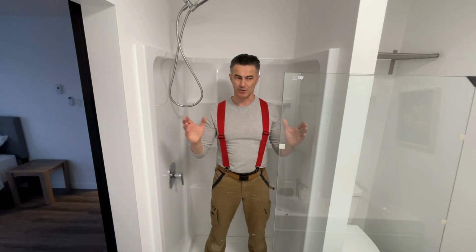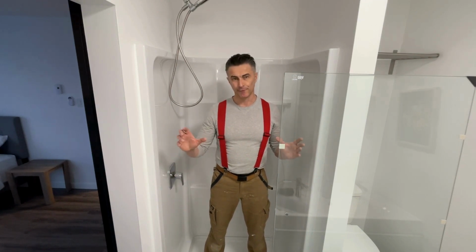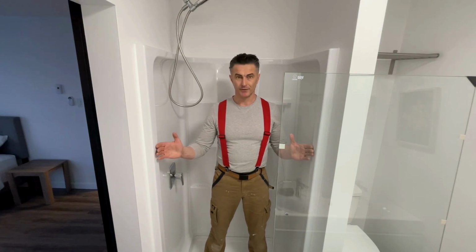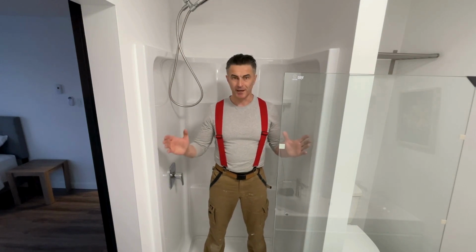and 36 inches wide. It comes with two panels, the door and a side panel, and they show four different configurations for how you put it together. You can cover four different distances, or more or less you can play a little back and forth, but in my case it's 30 inches.